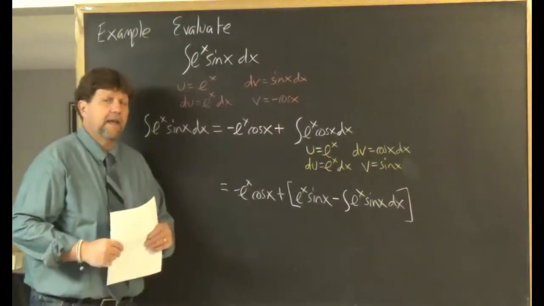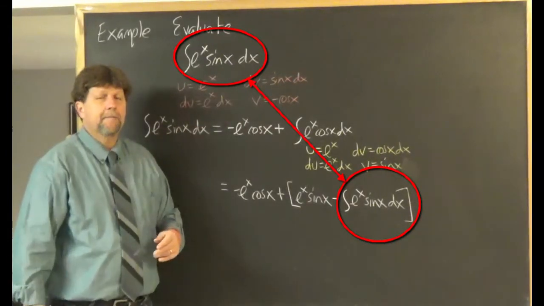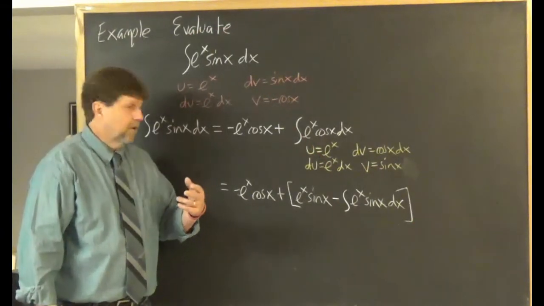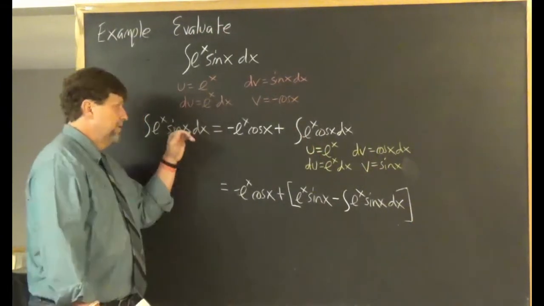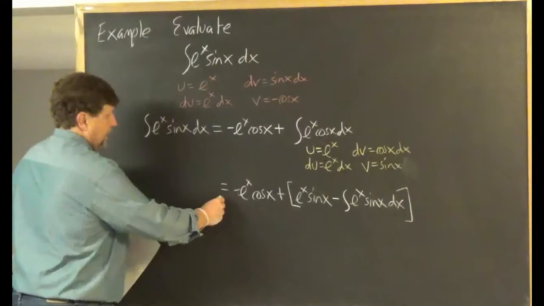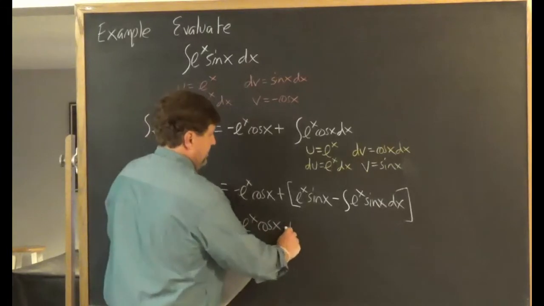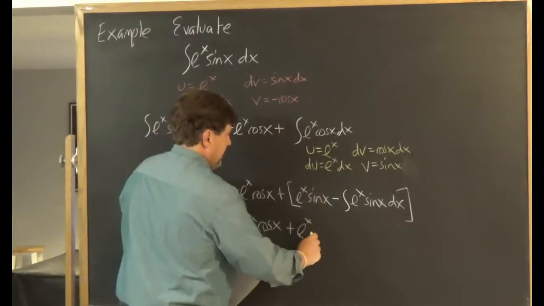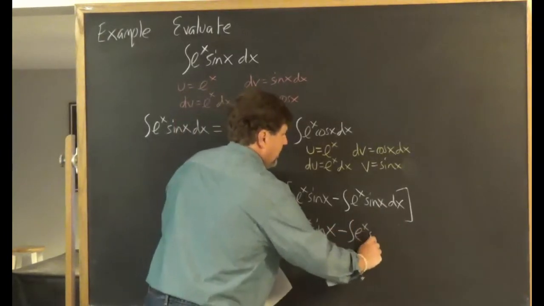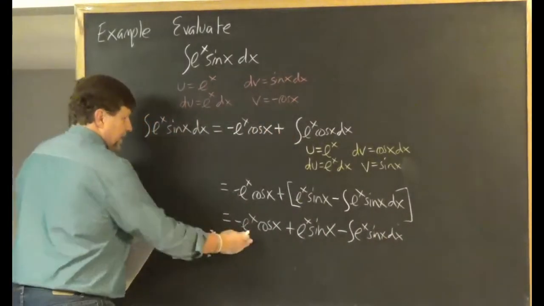And right now you're saying, we're at an integral, we're right back to where we started. So it's like we're on a vicious circle, or something's not going to work out here. And this is why I've been saying, continue to write down the original integral and the result of integration by parts, because if I clean this up a little, and by clean it up, it's just rewriting this as e to the x sine x, and then just minus this integral. This original integral is equal to this.